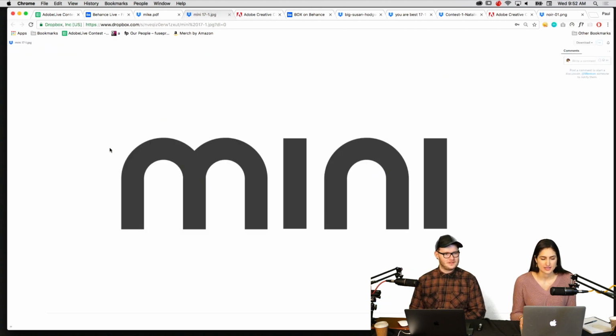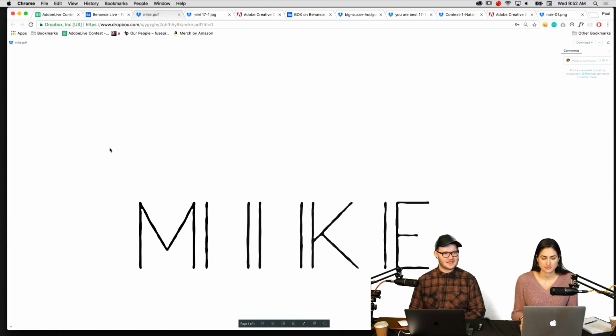Mini. Something you need to do on there as well is make sure of the overshooting on the M and the N. This is an example where you can see maybe the M, N, and I were on the same top line, but the I looks so much taller than the other letters. Yeah, it's weird. Just gotta watch out for stuff like that. Mike. That's cool. That's really interesting. Yeah, it's very subtle, but I like how you've got the backwards M as well. That actually works, because it brings everything to the center. Yeah.